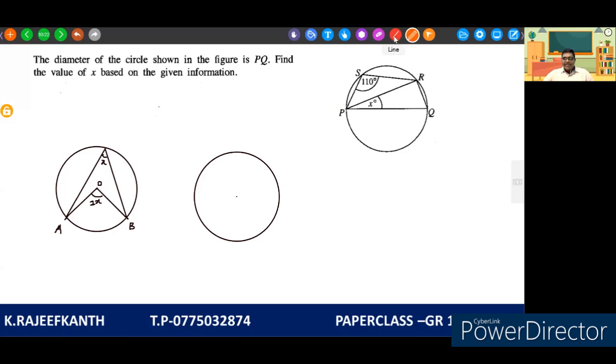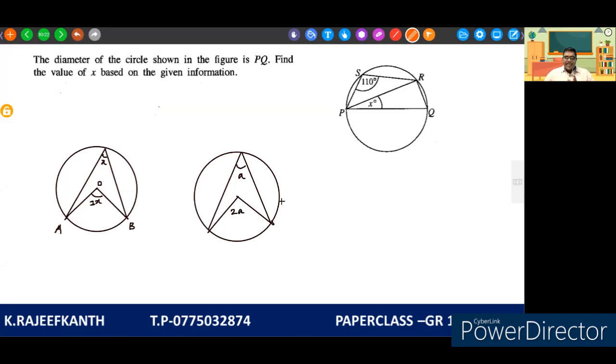Here I will explain it again. Here, this is an arc. The angle subtended by an arc at the center of a circle is double the angle subtended by the same arc at the remaining circumference of the circle. So if it is A, then we can mark this one as 2A.